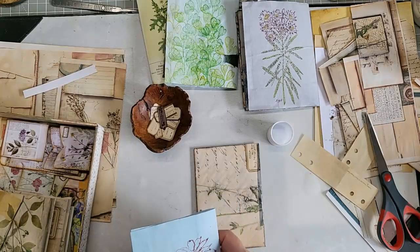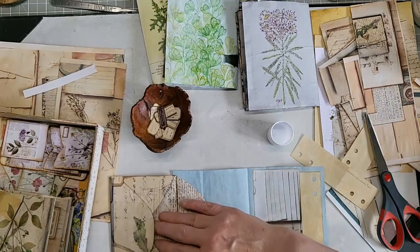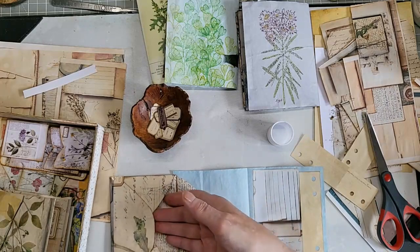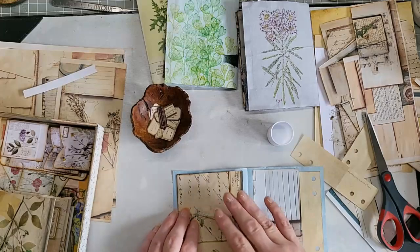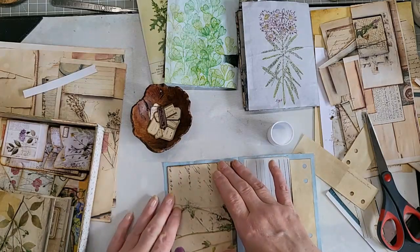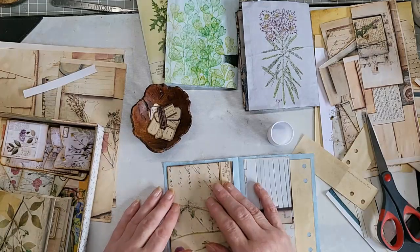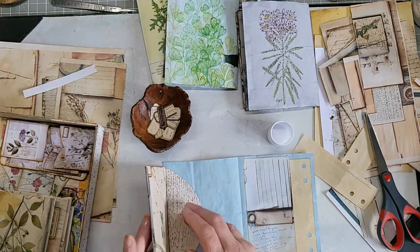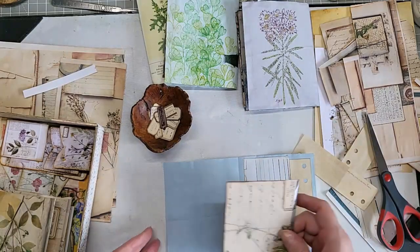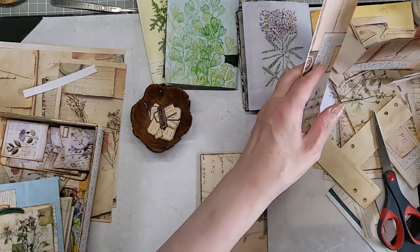Now the idea behind this envelope is that it will be sitting in here, and then it's somewhere to store. I'm not going to put anything in it, but it's somewhere. I've made it this kind of big gappy envelope so you can put leaves or whatever in it. It can be a store, whether a permanent store or a temporary one. Actually, there's a thought. Why don't I make a little something to go in that pocket? Yes, I'm going to do that. Right, we'll come to that in a second. But for now, let's finish decorating this pocket. What have we got here that we might use?